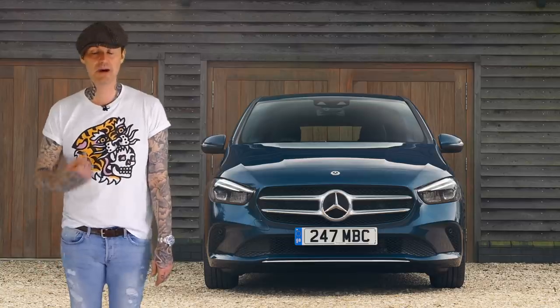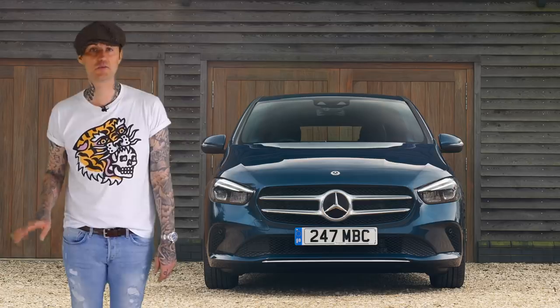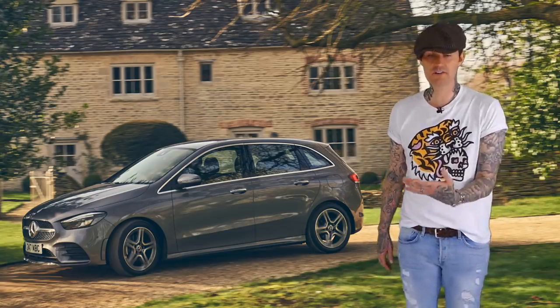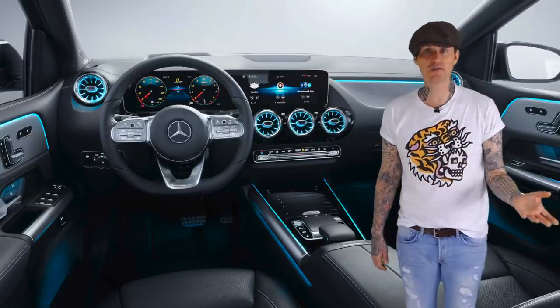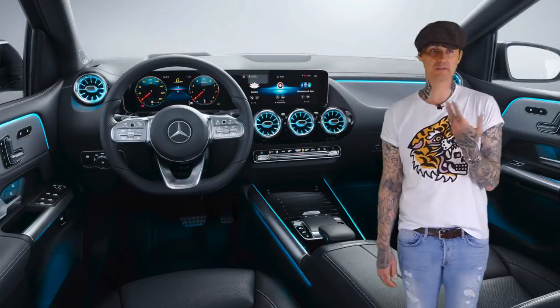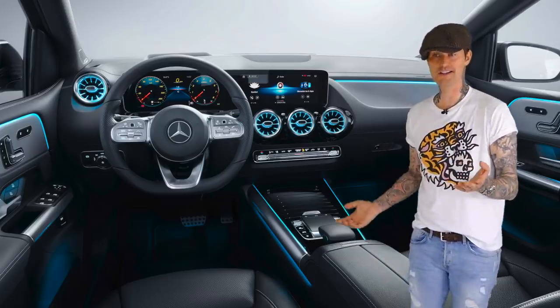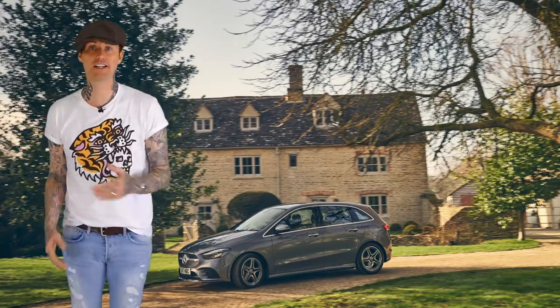Having said that, my missus, Mrs. Nichols she's called, she loves the B-Class. None of this stuff bothers her at all. She just sees the automatic gearbox, the elevated driving position, the spaciousness, the fact that it's a Mercedes, and the really lovely cabin. Now, I know that probably makes me sound like a patronizing ball bag. What I mean is that lots of people of all the genders will see this car exactly like that. They'll see the bigger picture, and I get that.